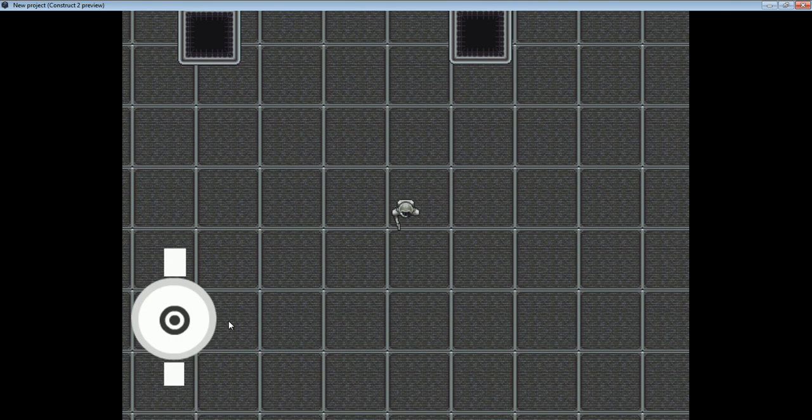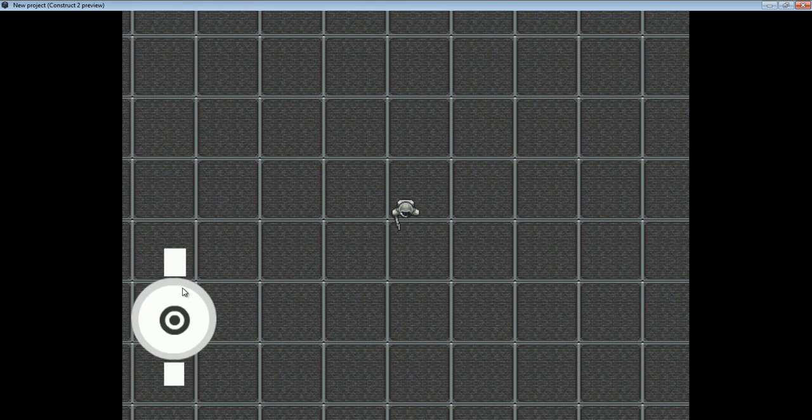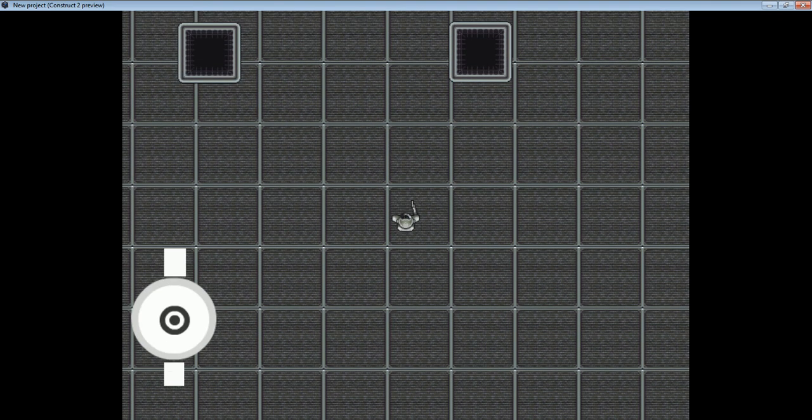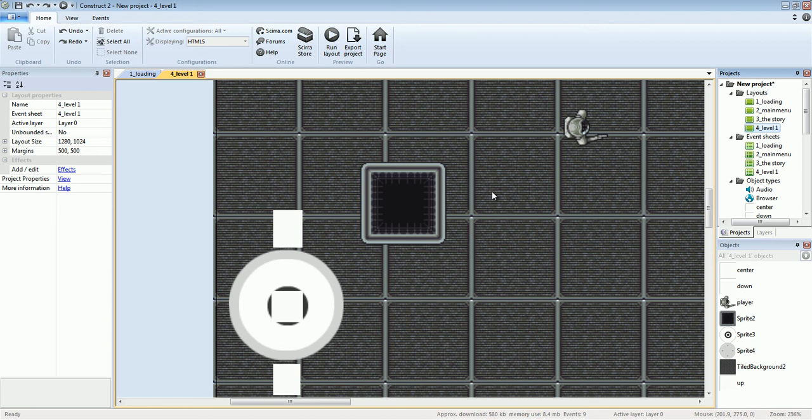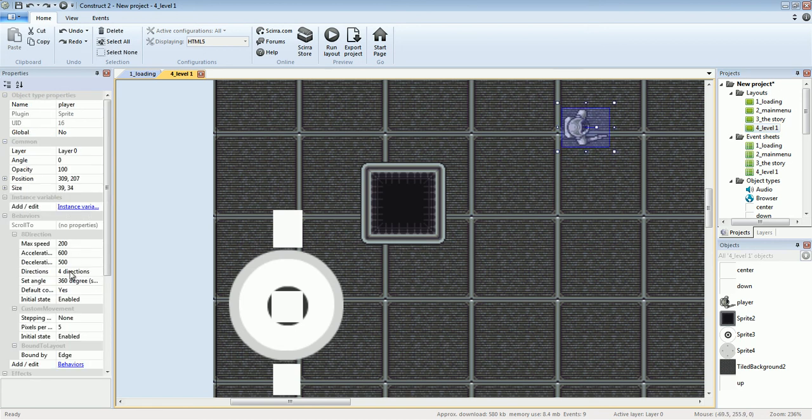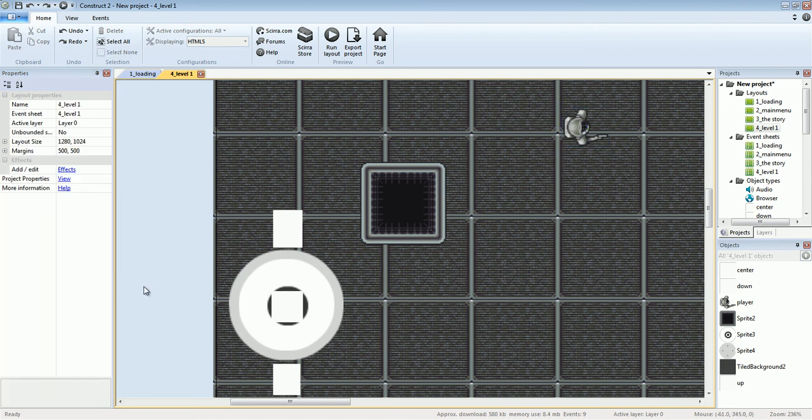And I'm going to have to move this over a little bit, or make it smaller, and do a right and left, and I may actually do angles. But what I actually did was, wrong one, I set the player, level 1, click on the player, I set his 8 directions to 4 directions, the classic. He can't really do angles. He can just do, like a plus sign: up, down, right, and left.